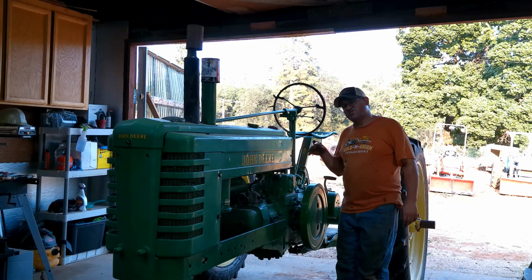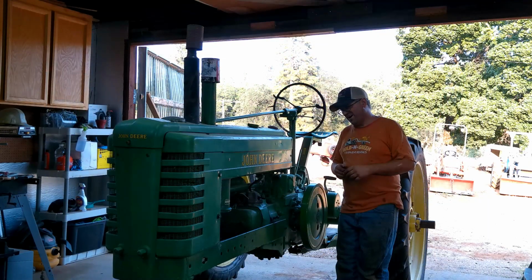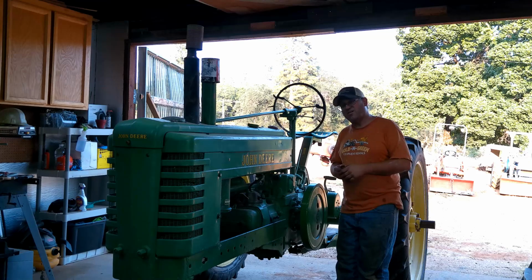So we looked through pictures, and I had a couple pictures. I had one of a bunch of kids sitting underneath the tent. I was teaching them about plows and stuff, and lo and behold, she was part of that audience in there. So it was just a really cool experience, and that's what I'm about. That's what I love doing, and I got away from that in life. And, you know, some things you just have to drop back in life and make another go of it and do what makes you happy. And that's what I'm doing now.